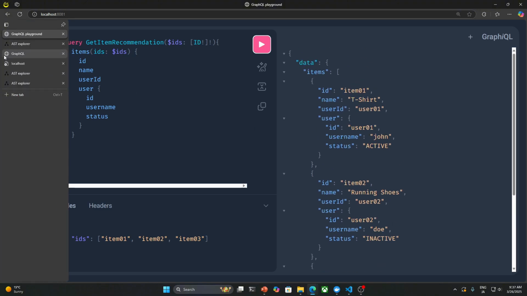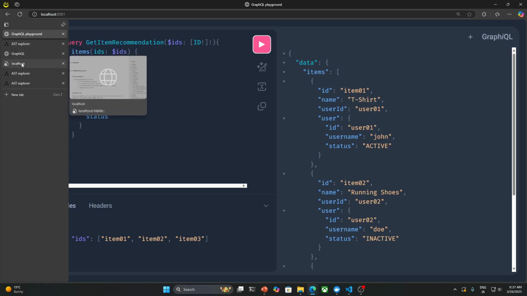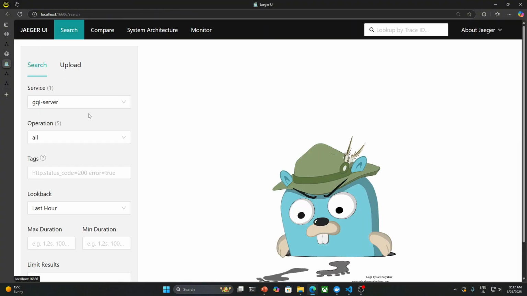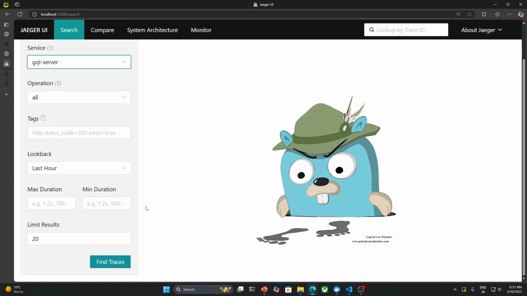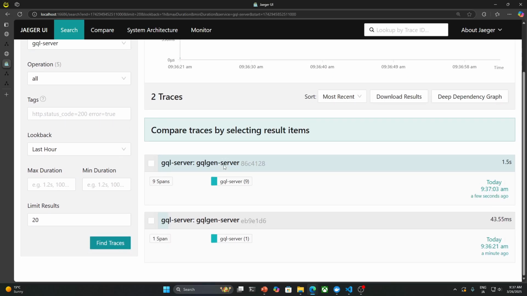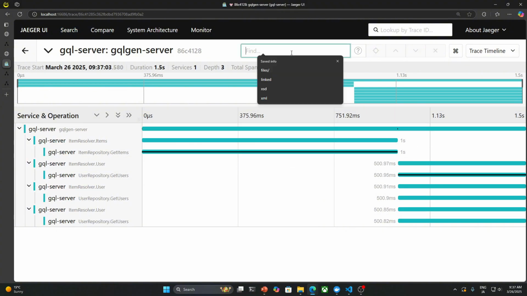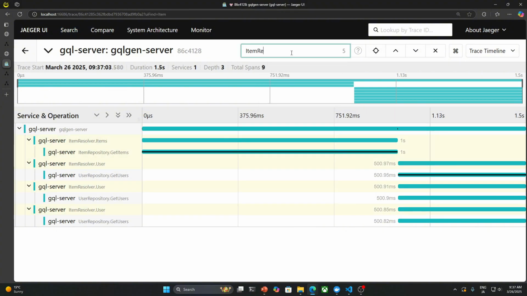And if we check the Jaeger UI of the GraphQL server, you can see that the item resolver for users is being called 3 times because we have 3 items.